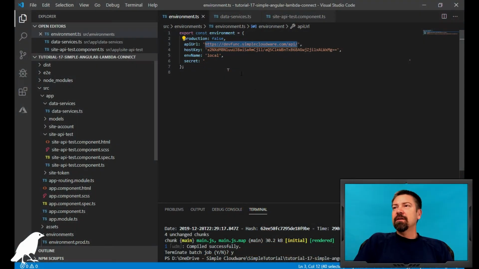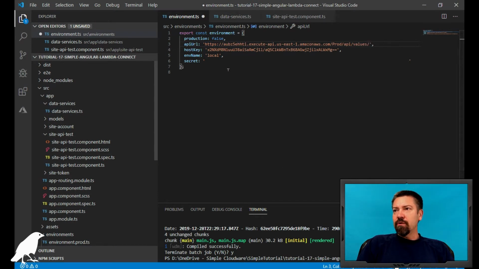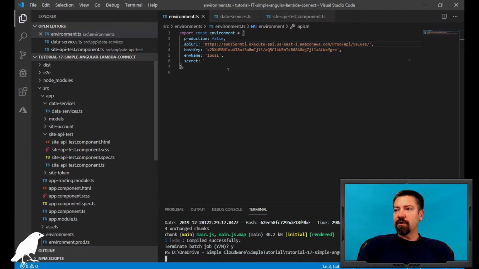Let's continue. So the first thing we need to do is repoint our config at our Lambda function URL. And so we're going to put that in here, and then we're going to save this and actually build the project.